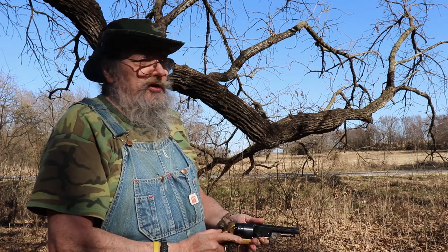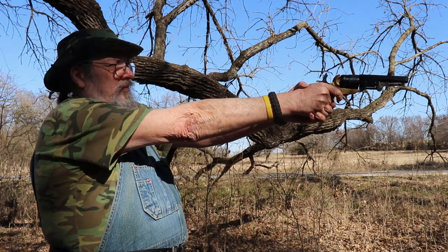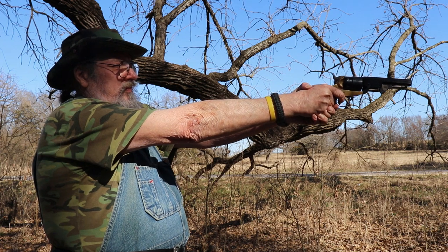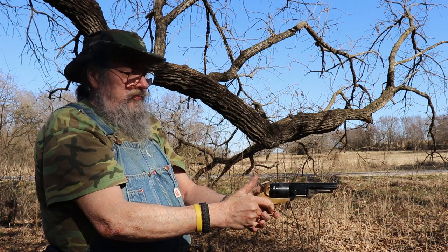Okay, so this last one, what it is, one of those little red dot paper caps that I punched out along with a star. Let's see how this does. Not so good.